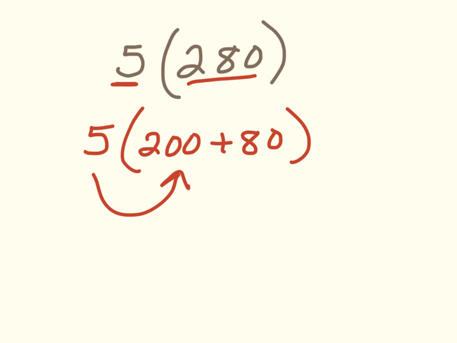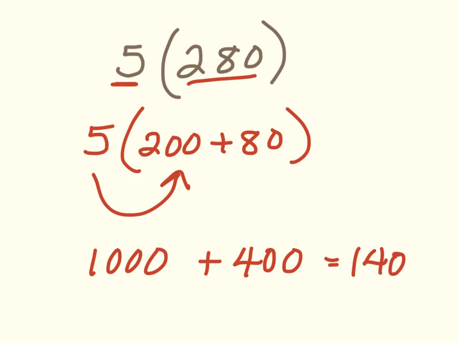you could, in your head, multiply 5 times 200 with no problem. There's 1,000. And I'm pretty sure you could multiply 5 times 80 in your head and get 400. And then you could tell me the answer is 1,400. Whereas if you just looked at 5 times 28, I don't know what that is, you probably would have a harder time at least, coming up with the 1,400. So mental math is another way that we use this.